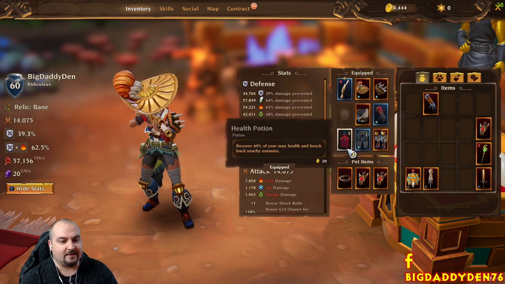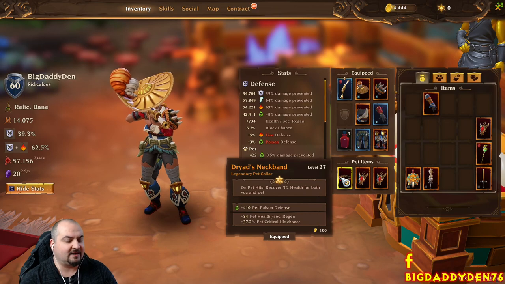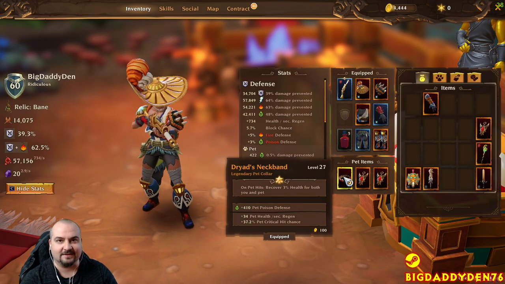Nice. So yeah, guys, pet items: Dryad's Neckband, on pet hits recover 3% health for both you and your pet. This is absolutely brilliant. I haven't actually found a level 60 version of this yet, but it's fine.